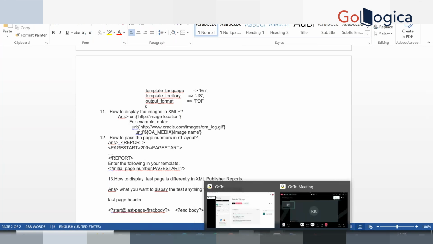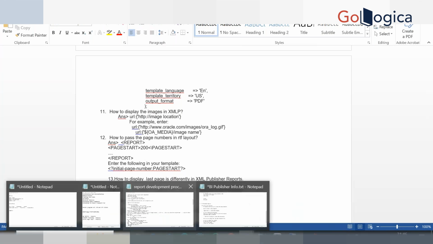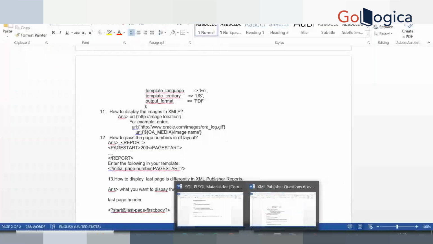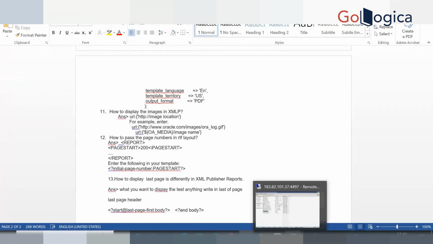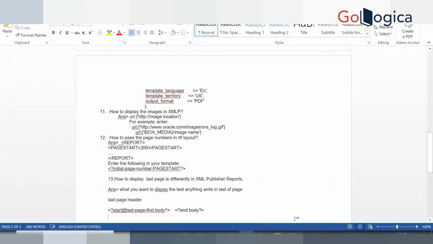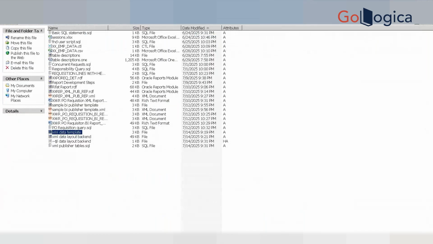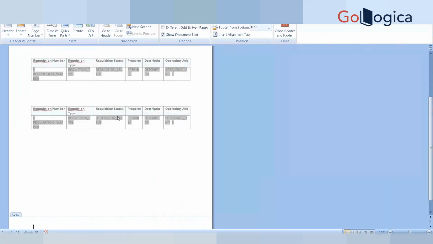Any questions so far? Can we modify that report and incorporate an image in the report layout? Which one do you want to modify? This one? Yeah. Here we can do it. Manually also we can design it. I will show you one more report, not this one. I will take a separate report and manually we can design it.